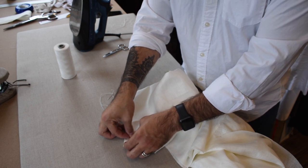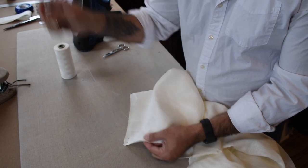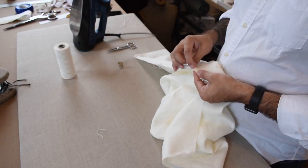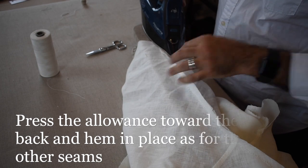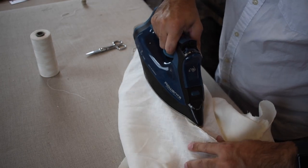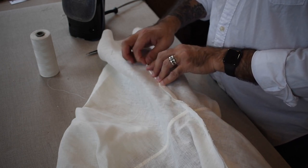To work faster I secure the end of my linen onto the iron board I use, so I have tension to pull against. It really helps me make my stitches faster, more accurate, and much stronger, because I can pull a little tighter knowing I'm not distorting the fabric. This takes quite a while because it's a very long seam — you go from knee to knee through the inseam. Once the back stitching is complete, all the seam allowances are pressed to one side — I tend to press toward the back — then I turn it a second time and use the whip stitch to complete the felling.